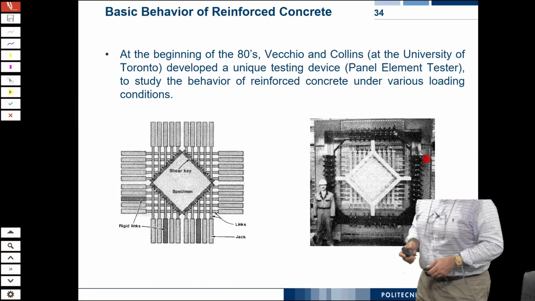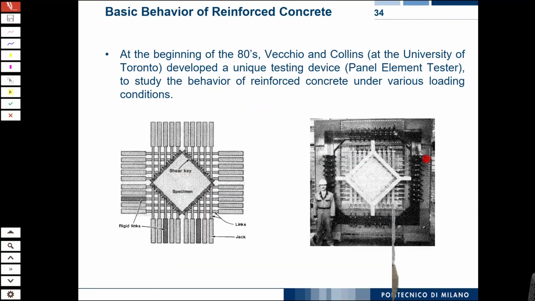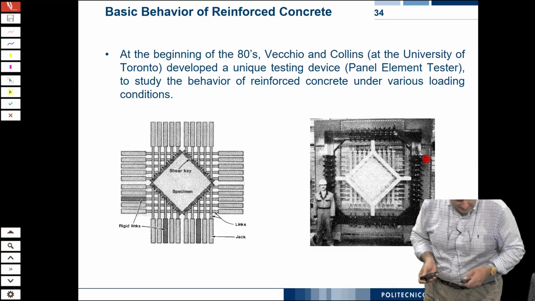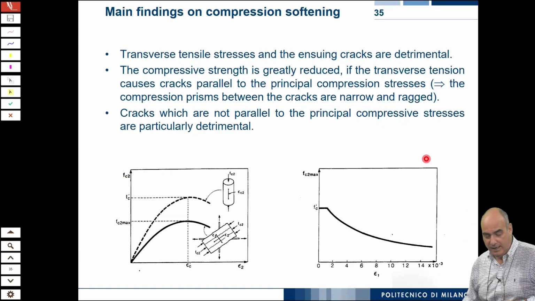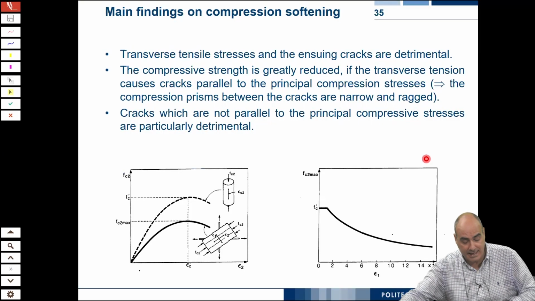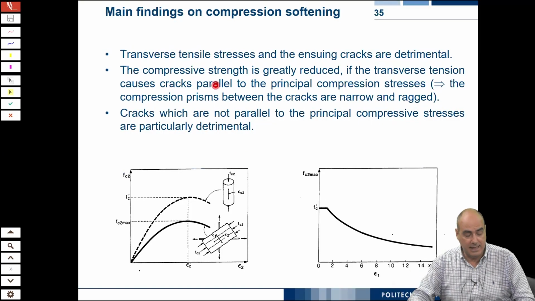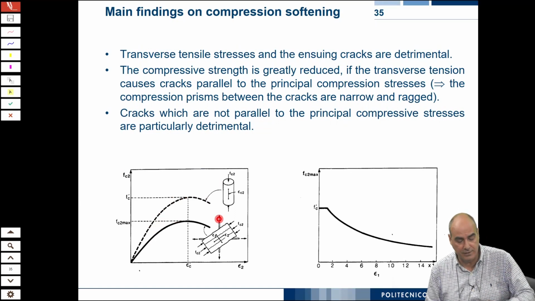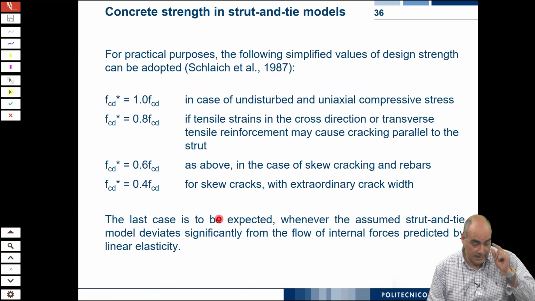This is the panel shear tester, and this is actually Frank Vecchio in front of it. This is a picture from the ACI journal at University of Toronto. So as I was saying yesterday, they formulated constitutive laws for concrete, a multi-axial constitutive law, as a function of the crack strain in the other direction.